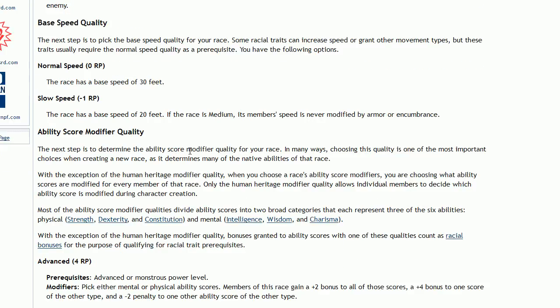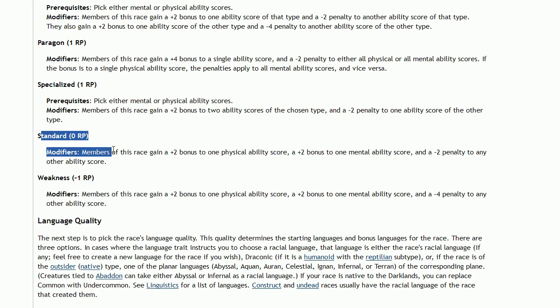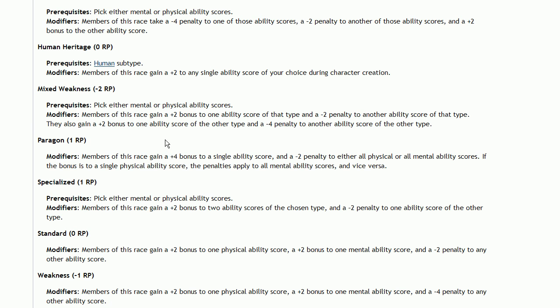Next section, you have your ability score modifiers. You get a choice of different ones. The standard one, which doesn't cost any points, that every normal player character race would follow, is you get +2 to one physical ability, +2 to one mental ability, and -2 to any of your others. That's the standard. Everything from there is either off of that.